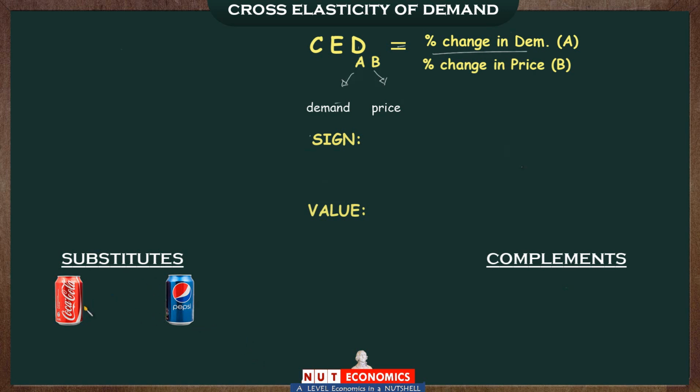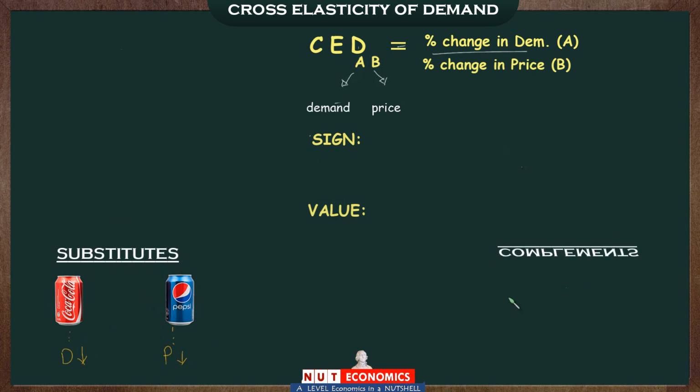So substitutes like Coke and Pepsi are related with each other in the sense that if you are looking at the demand of Coke and you observe that the price of Pepsi falls, then Pepsi becomes cheaper, and Pepsi and Coke are substitutes, similar goods. So at least some of the consumers of Coca-Cola will decide to switch over to Pepsi and stop consuming Coke. Why? Because Pepsi is a similar good and it is now cheaper. So the price of Pepsi falls, the demand of Coke will fall. This is the relationship that we studied between substitute goods.